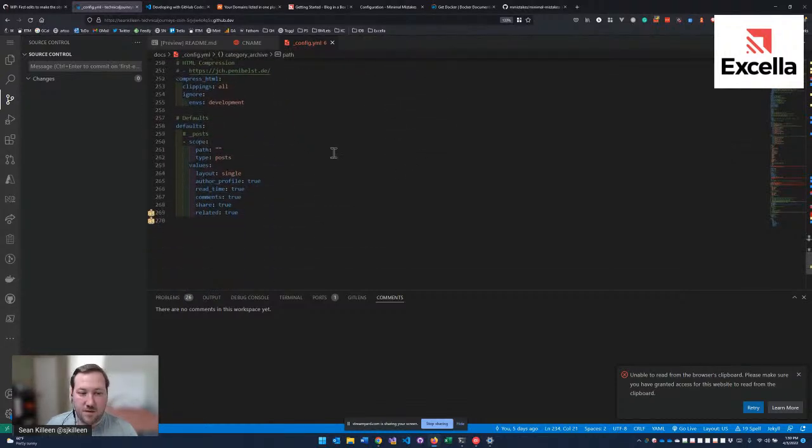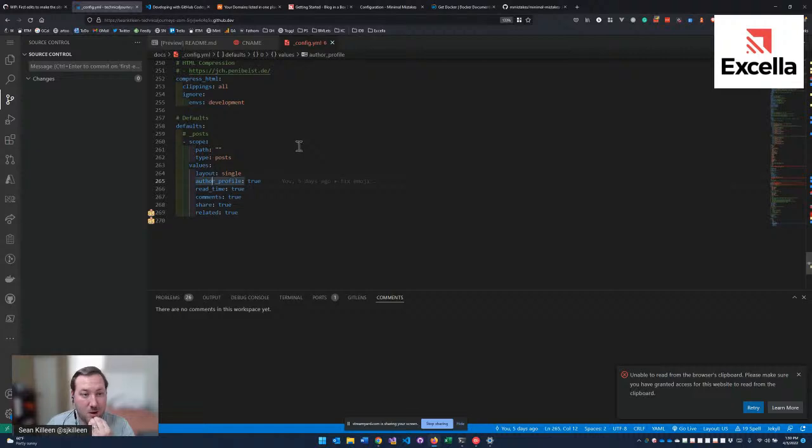And then we have some defaults here. What this is saying is that for all of the posts in our posts directory, which we'll look at shortly, the layout for them is going to be called single. That's a layout that is provided by our theme, the Minimal Mistakes theme. We're also making it as though we've specified the author profile is true for that page, showing the read time is true, comments are true. So these things are on by default for any item in our posts directory.